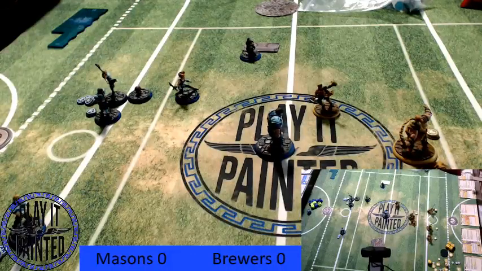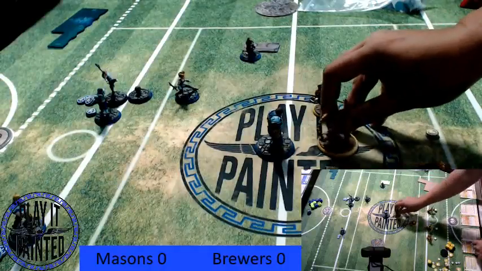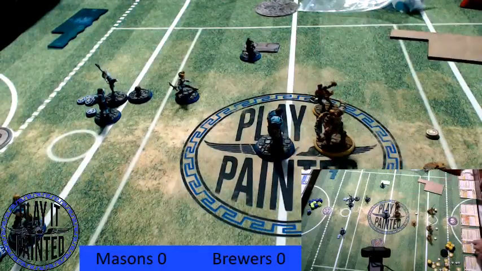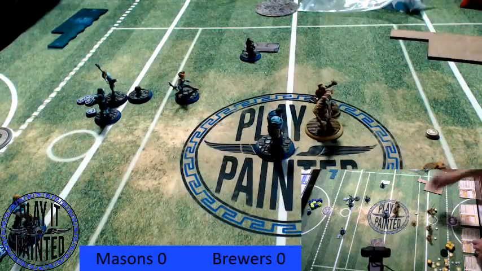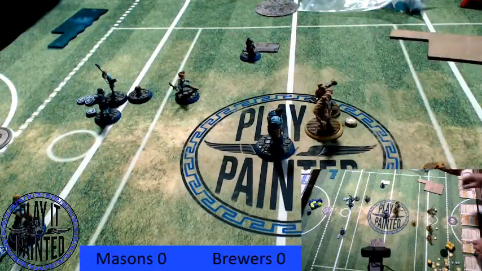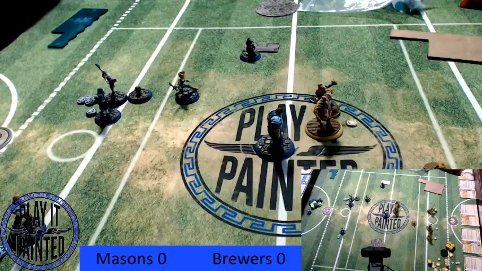Alright, so I'm going to go with Stave, big boy right here. And he's going to do a normal jog of 4. Actually, I want to scoot over. I'll get to within 1 inch of Brick. And I'm going to declare an attack on Brick. Now, because you have a momentum, you can declare a counterattack, which would allow you an attack after I resolve my attack.